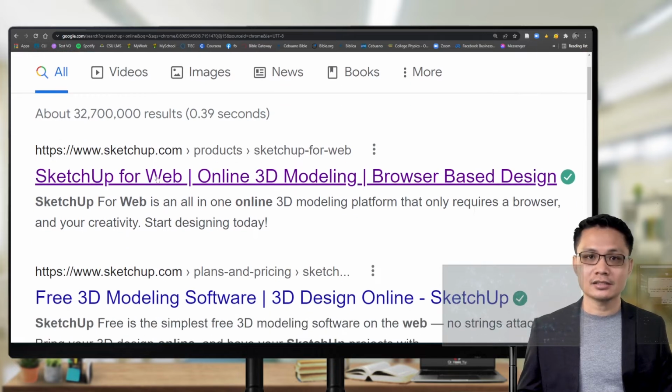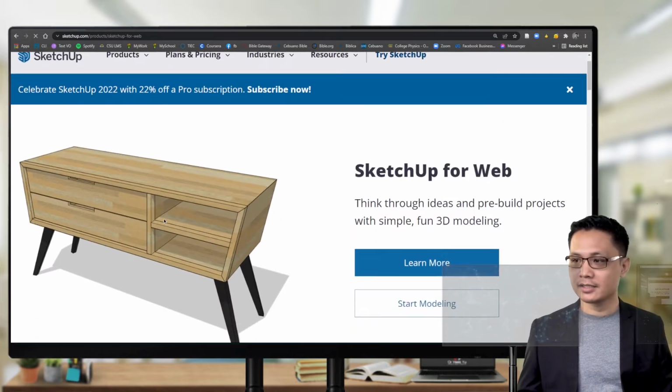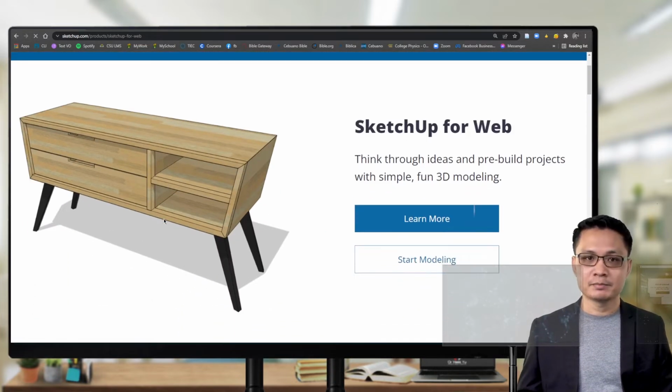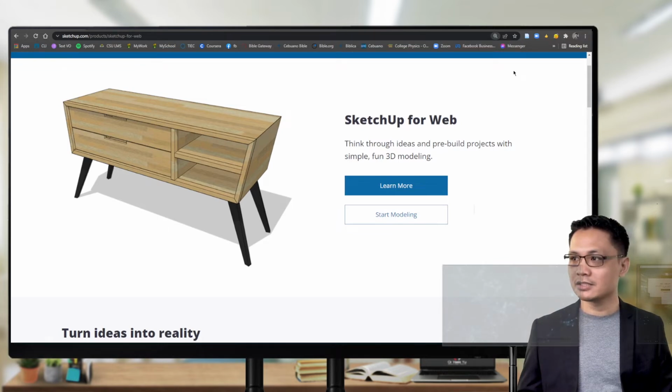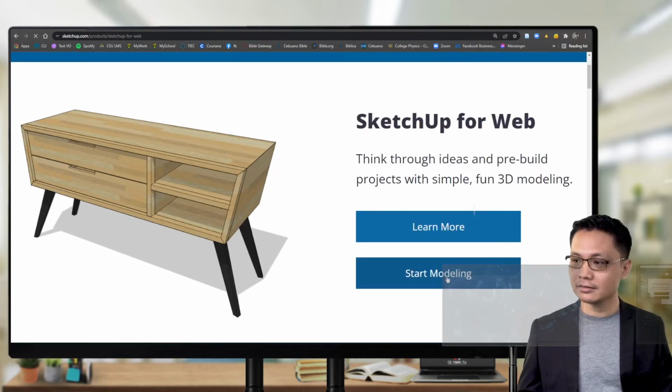Here, just click SketchUp for web, and you will be prompted this interface. And you can click on Start Modeling.